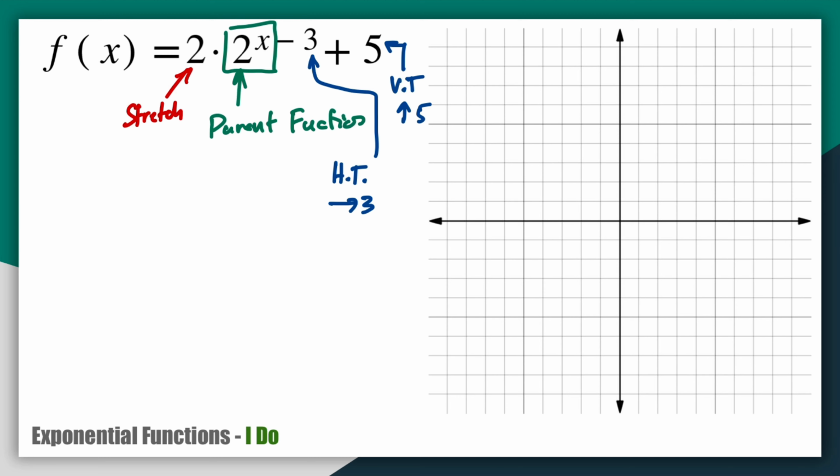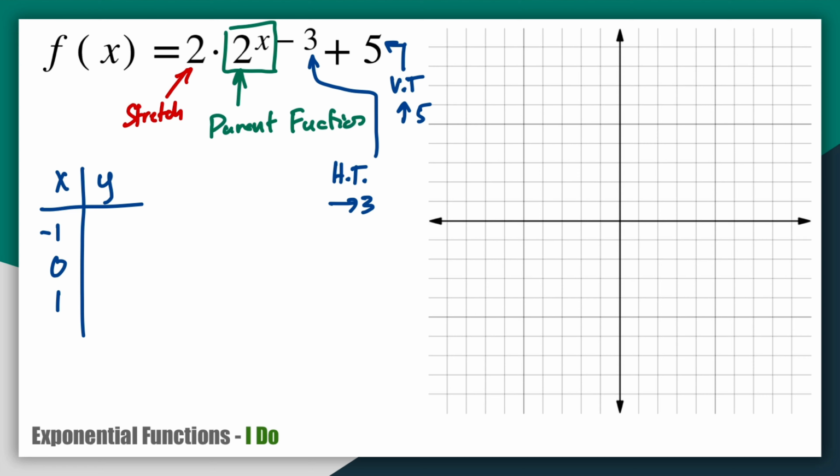But where do we start? What are our points? We have to figure out the parent function points every single time. It's not like the other functions where we can just say these are our parent points every time, okay? So you're going to make a t-chart. We're going to go x and y. And for your x values, you should take -1, 0, and 1 to start off, okay?